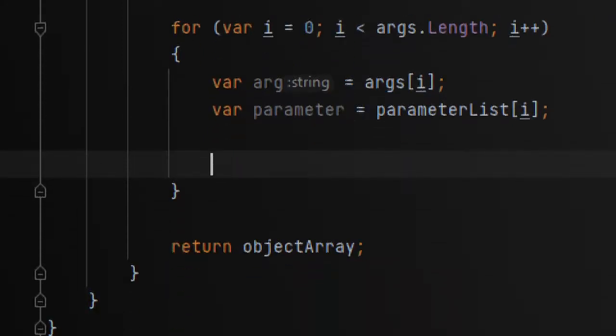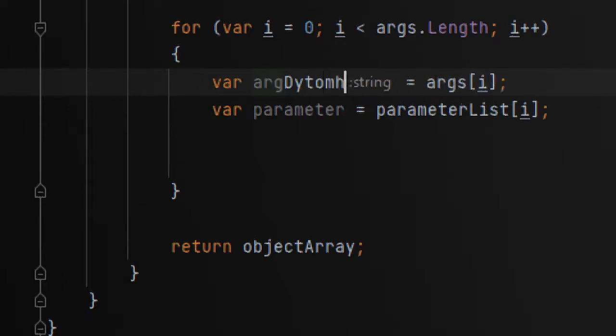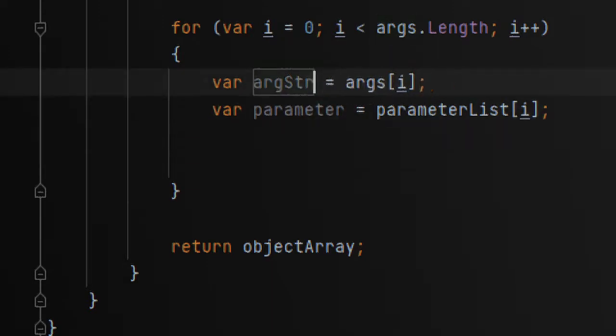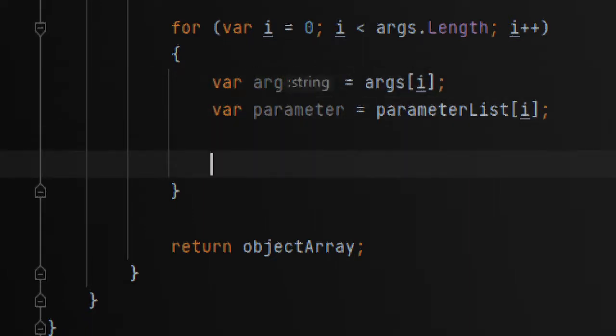And you can always tell that you're naming your variables well enough in Rider, because if you've named them in such a way that they describe what they are, it actually won't do this thing here where it says that this arg is a string. Like if I put arg string here, that's going to suddenly disappear. But in that case, I can pretty much assume that that's going to be a string, even if I don't have that little type identifier there. So as a little tip, if Rider is not telling you what the thing is, then you've named it fairly well. Like, we know that this is going to be a parameter info.